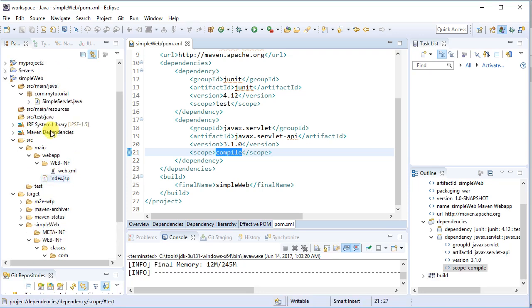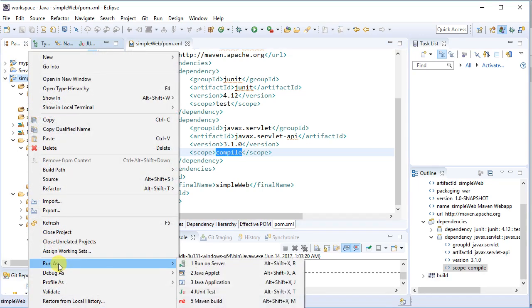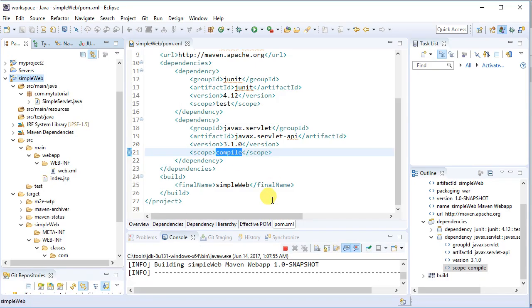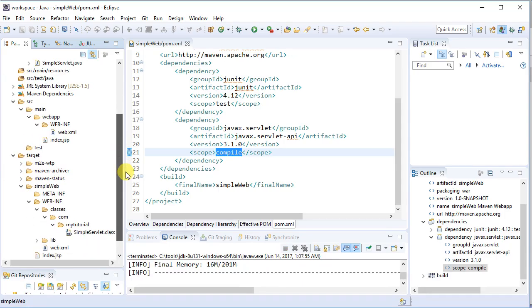So now if I select the simple web project, right click on it and say Run As, Maven install, Maven is going to package it up, and this time you can see the servlet jar file gets included inside the WAR file. This will become handy if you want to include Spring libraries and things like that as a jar file inside your lib.